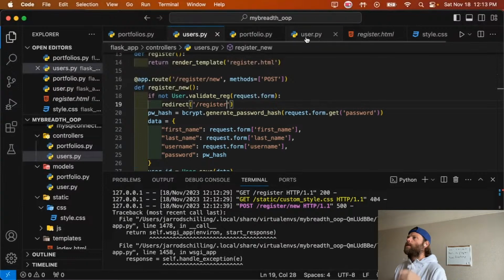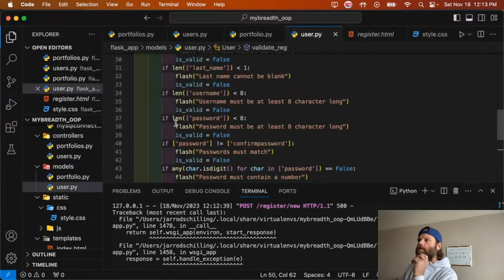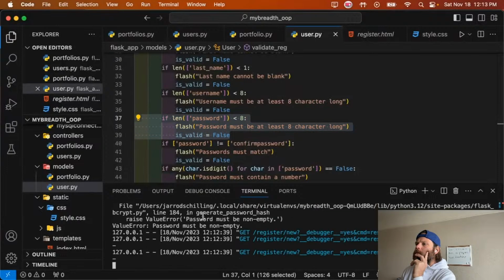Oh, I didn't do a, gosh, it's amazing what you have to think about that people might not do. Wait, no, I do. If length of password less than 8, maybe I need this on confirm password too. Password must.